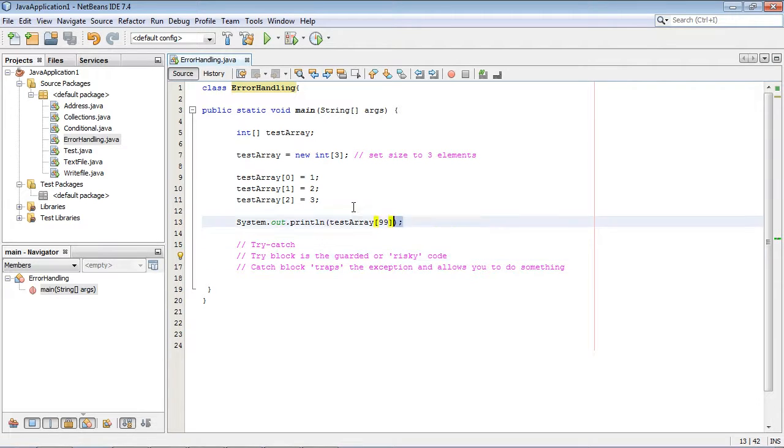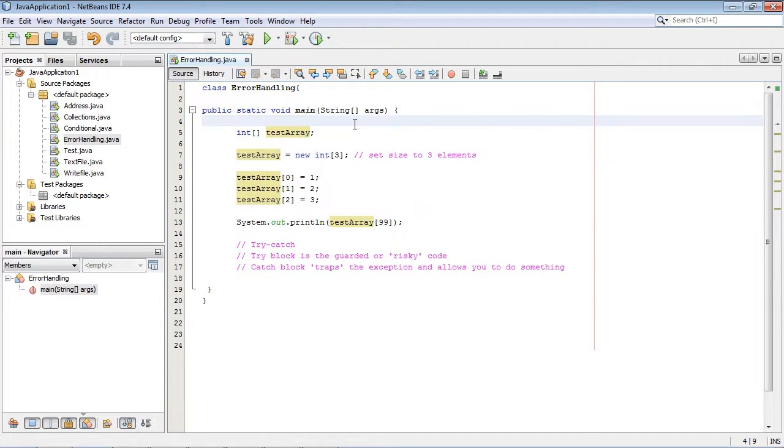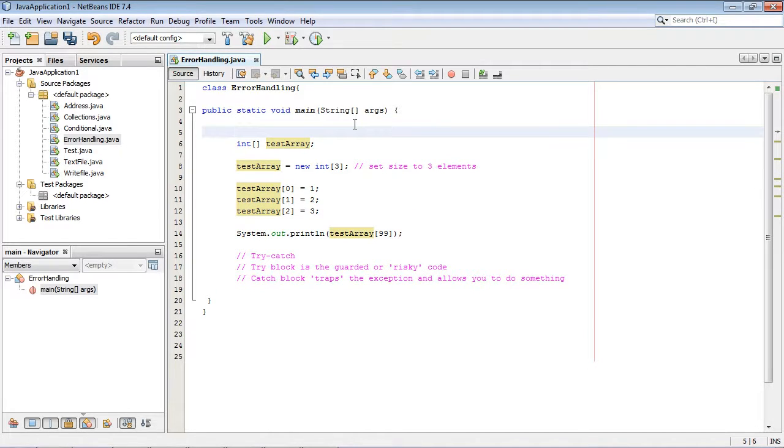So basically, all of this code, we're going to go ahead and insert into our try block. So essentially, what we're doing is we're wrapping all of this code within a try block. So, not surprisingly, we use the try keyword. So let's go ahead and do that. And then we need a squiggly bracket. Now, not surprisingly, we need to close this out. So we'll close it out down here. And there we've got our try.